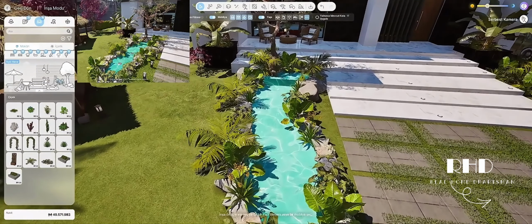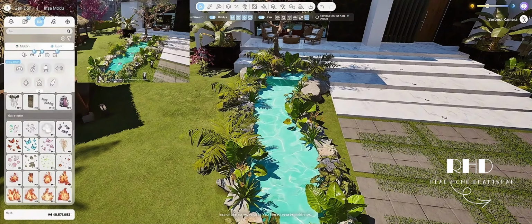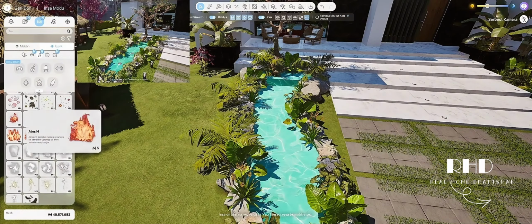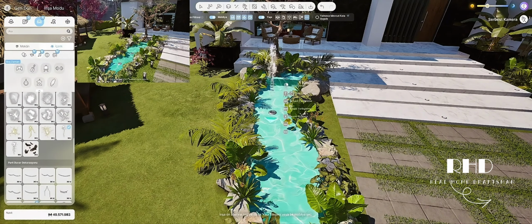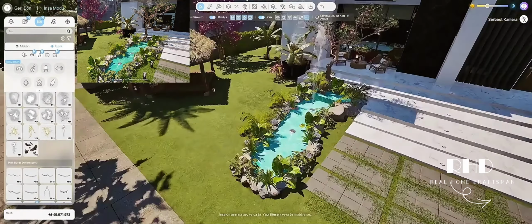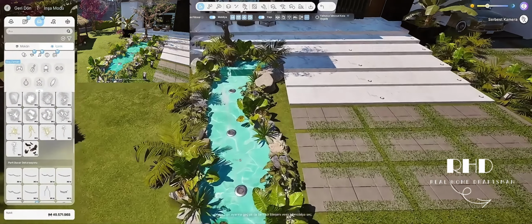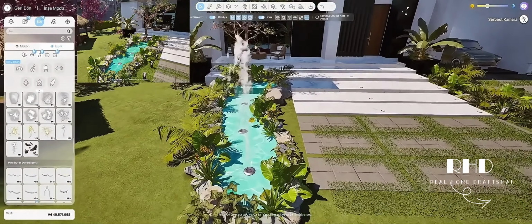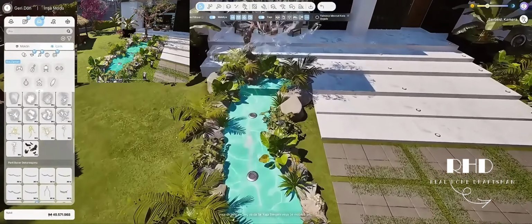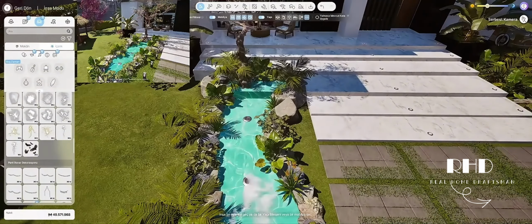The fountains. Let's place it. The fountains are in the leisure section, the special effects area, and fountain A. I'm placing one fountain A over here. I'll put it a bit towards the center since the light will be coming. At the end, we will look at the day and night view. We will test the lighting. How does it look? Now we can move on to the lighting.